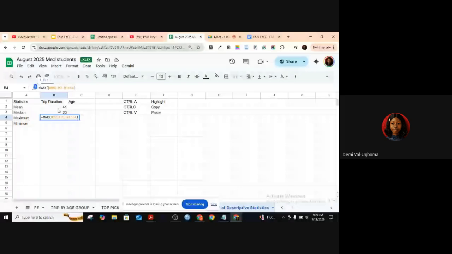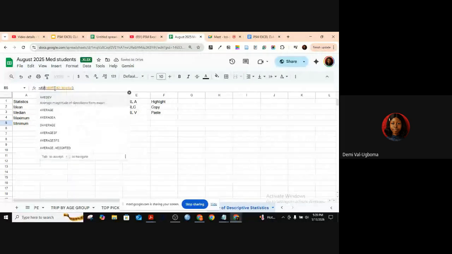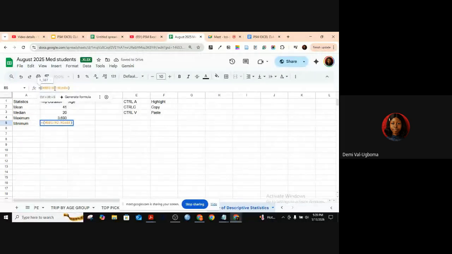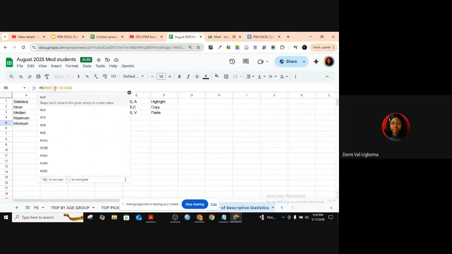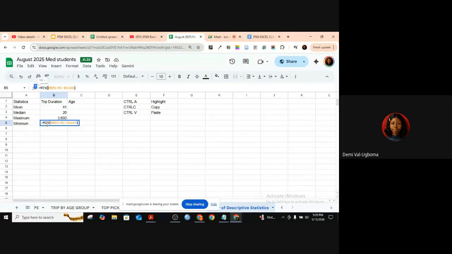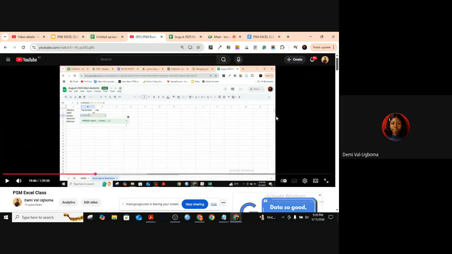Maximum is max. Press enter. And this is the maximum. And then you do the same thing, Ctrl V, and change average to minimum. Minimum is min. And press enter. And that is it. So you can see that's done.